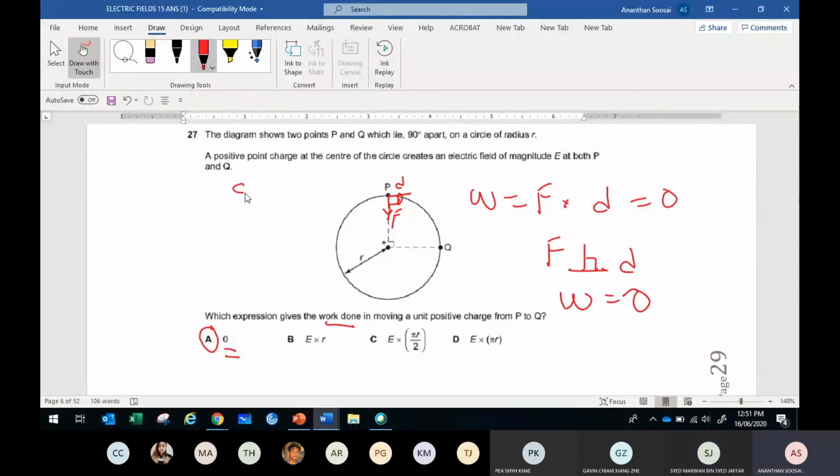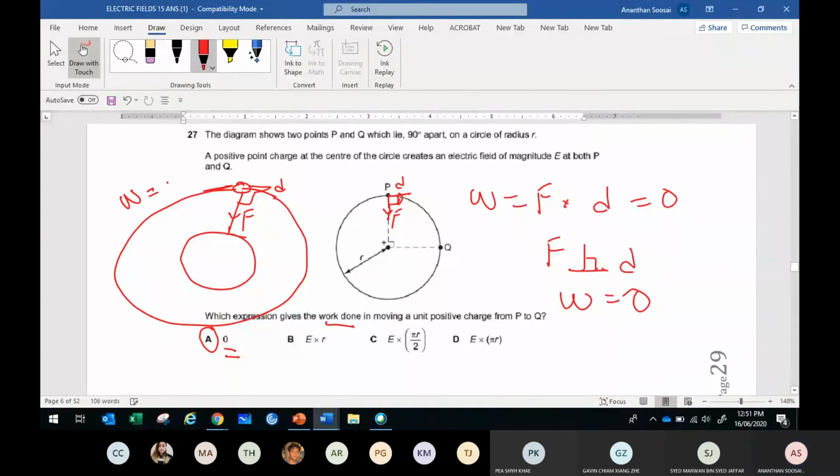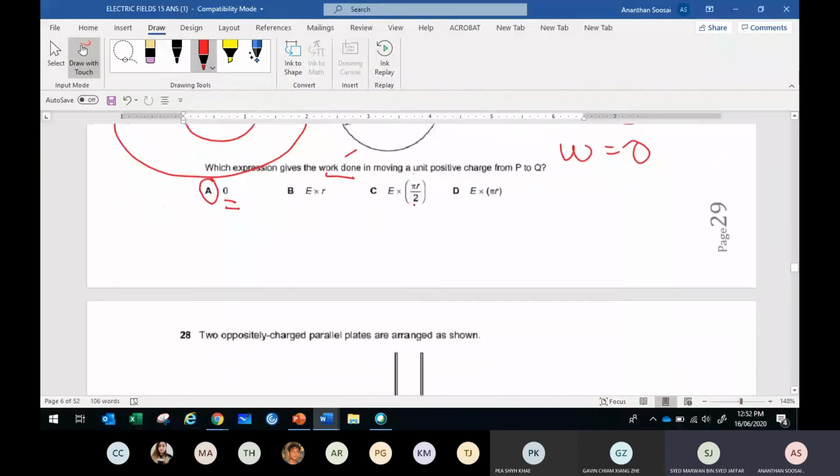This is the same case for the satellite. I told you the same story. The gravity also works the same way. The force is downwards, but it displaces sideways, perpendicular, when you go around. So work done is 0. So the satellite does not require any fuel because no work has been done on the satellite. Okay, so the answer should be 0. The reason is the force and distance traveled are perpendicular at any moment. Okay, any question? Can understand? Good. Okay, next.